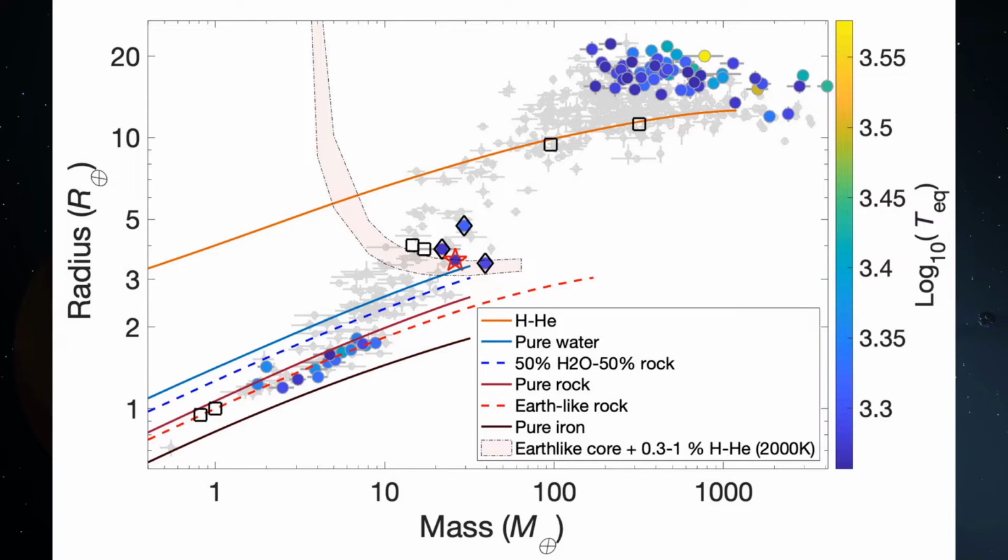The pink strip is the region we're talking about, and you can see it's around 4 Earth radii, so about Neptune-sized, down to about 10 Earth masses, and then it takes a sharp turn and goes straight up, well past Jupiter radius, and that basically means there is no solution to the equations of planetary structure. At that temperature, the planet simply cannot hold on to an atmosphere. And that may seem obvious, but I had not seen it illustrated that way before, so I thought that was interesting.